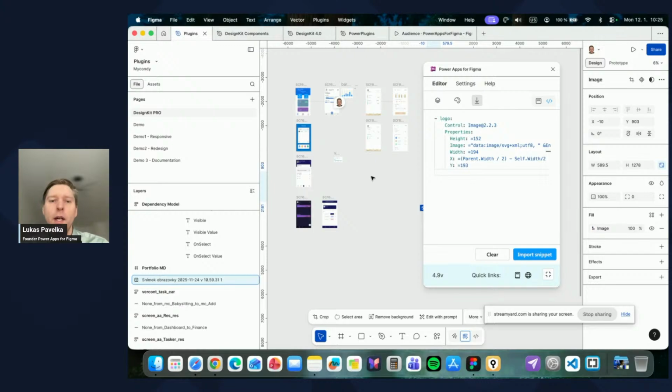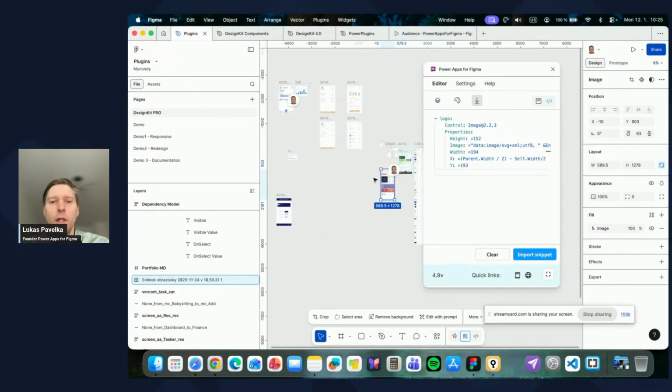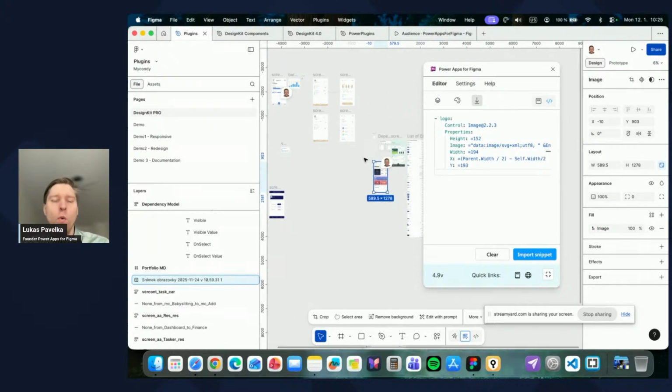It could be much faster for your developers to make new applications.